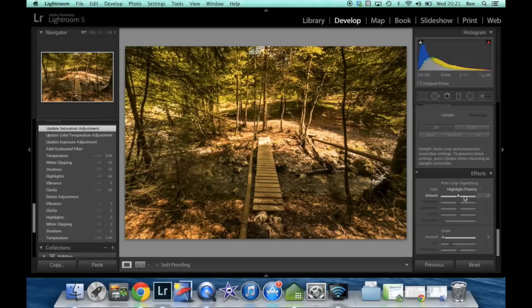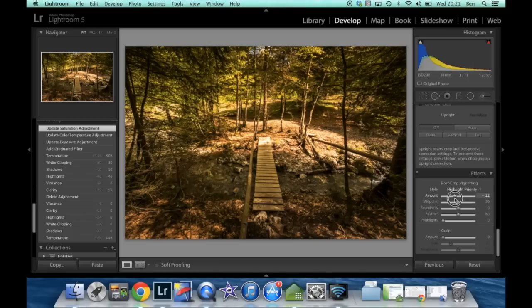And if you slide this to the left or the right, it will give you either a black or a white vignette. I'm going to slide to the left to give a black vignette. And I'm going to do quite an extreme vignette. Normally I either don't vignette or I put a tiny vignette on somewhere around 3 or 4, but on this image I really want to have this tunnel vision effect, so I'm going to bring that down quite a lot, probably somewhere around there, and you'll see that really pulls you into the middle of this image and brings your attention to the focal point that I'm trying to put across.